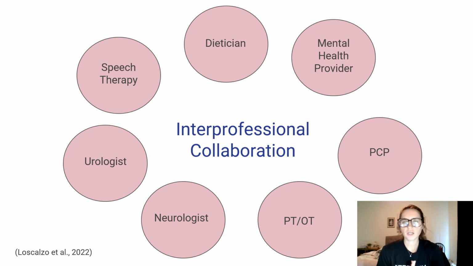You have your dietitian who can give the patient diet ideas on what's good to eat, what's not good to eat, and making sure that they're staying up with their calorie requirements. A mental health provider is often beneficial. These patients, their life is disrupted and they have very little control, so often a mental health provider is helpful. And then your primary care physician, and then your physical therapist and your occupational therapist.